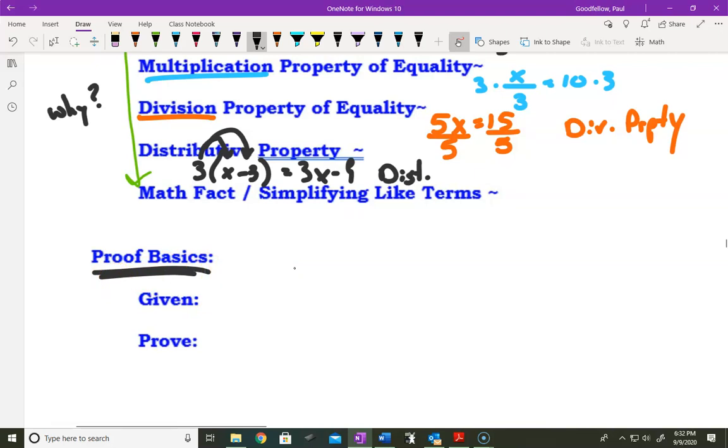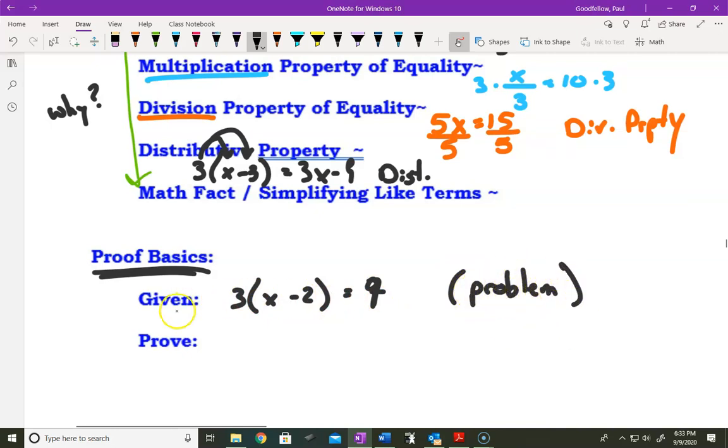Now, when we talk about proof basics, there's going to be some piece of information that you end up being given. So say it's 3 times x minus 2 is equal to 7, something like that. Oh, I don't want to do 7. I'm going to make it 9, so it's a little bit easier for me. This original problem that you've been given, the problem that you start with, is going to be your given. And it ultimately turns out that the given has to show up at the very beginning of the proof. You begin your proof with this.